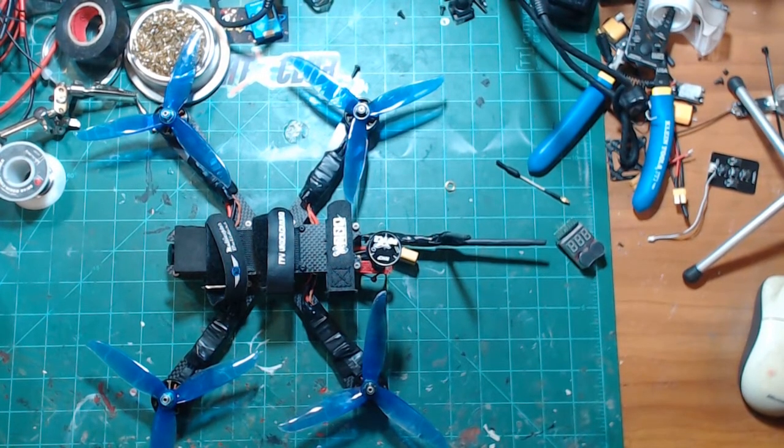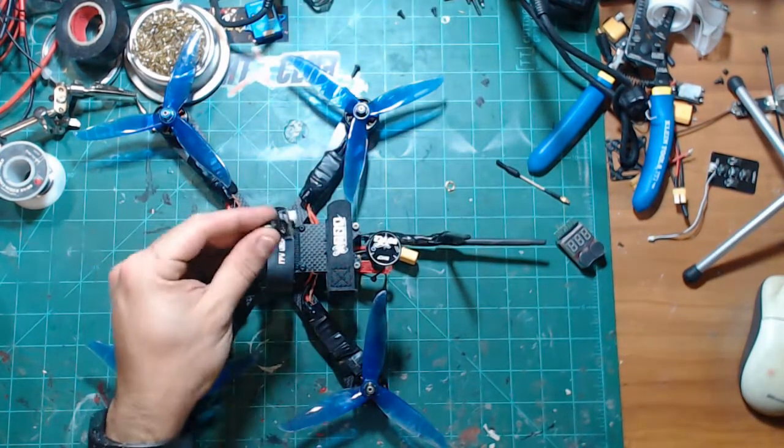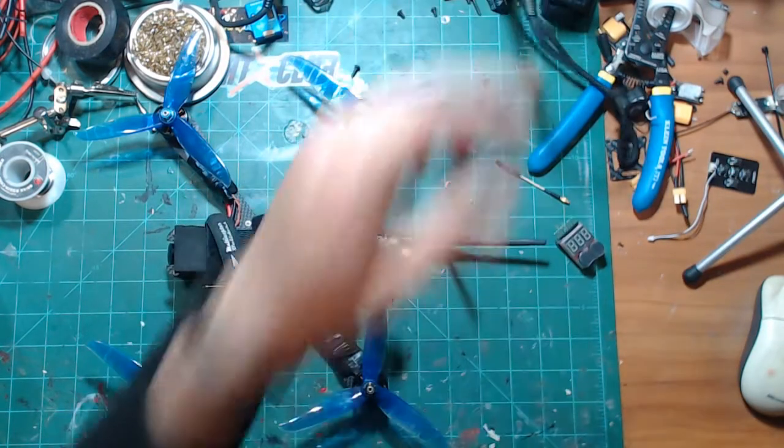My 5.5 inch is down right now because I'm waiting on a camera, because I took the micro out of it and put that into the baby hawk, because the Foxeer camera that comes with the baby hawk is horrible.